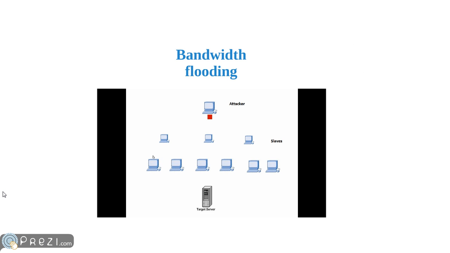We'll take a closer look at bandwidth flooding. The attacker intelligently sends packets at a rate nearly equal to the access rate of the server. Too high or too low a rate would not be effective. As all the requests are generated from a single source, the victim can easily detect the attack and block it. Therefore, the attacker acquires slaves and launches a distributed DoS attack.